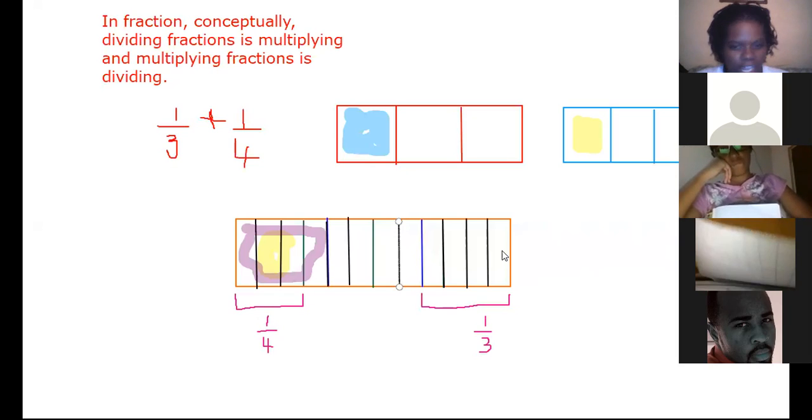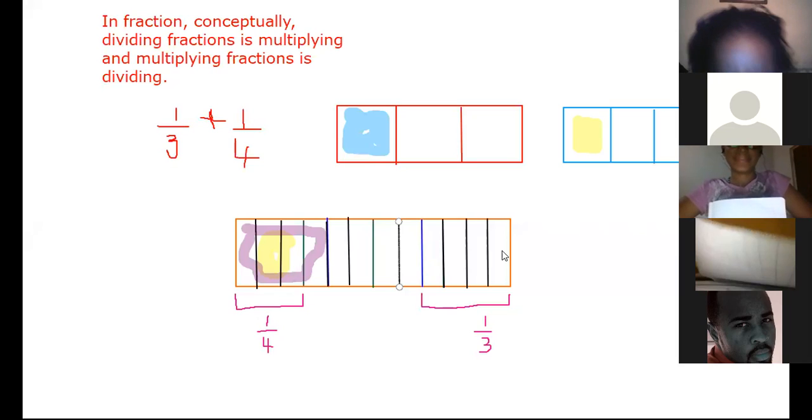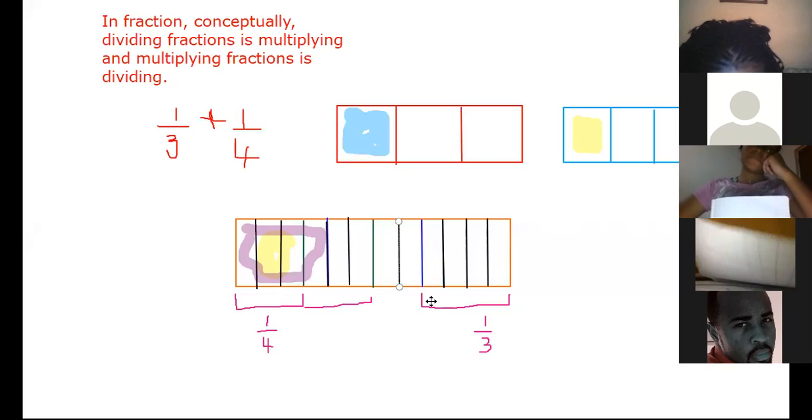To split something or to cut it up, we are basically performing which operation? Anybody? To split, to cut up. Divide. We are dividing. Talk up with confidence. We are dividing. Now, what did we divide this 1/3 by? What did we divide it by?